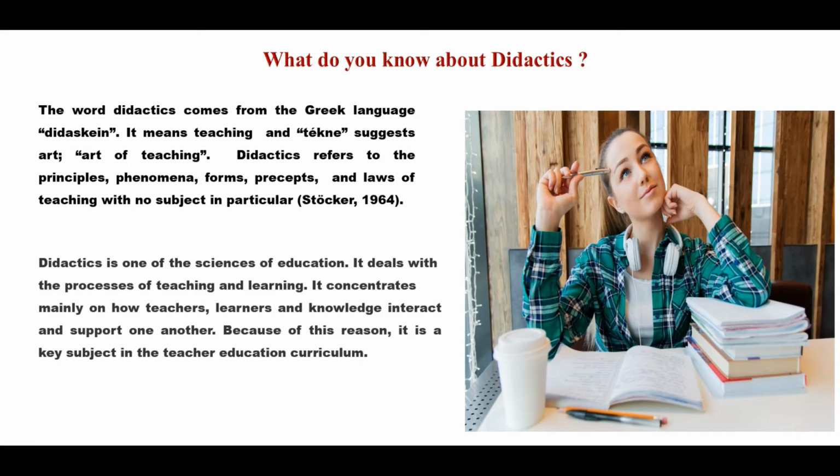So, what do you know about didactics? The word didactics comes from the Greek language: didaskein means teaching, and techne suggests art. This compound word means art of teaching. Didactics refers to the principles, phenomena, forms, precepts, and laws of teaching with no subject in particular, according to Stoker, 1964. Didactics is one of the sciences of education.